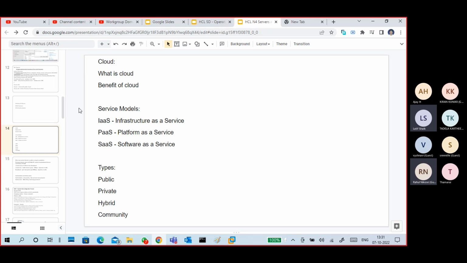Software as a service is simply an application that is available; you can use the application directly. Example, Google Docs. I am running this slideshow, and the slides are running in a web browser. Simply, I'm accessing an application over the internet.